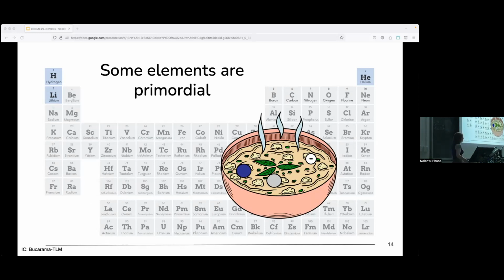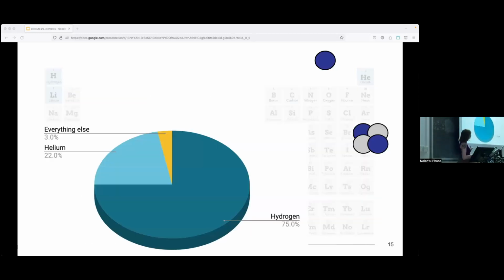And that soup congeals into protons, neutrons, and electrons, and congeals further into different isotopes of hydrogen with one neutron or two, and also into helium. A tiny bit of lithium will be made this way, but almost none. And so we're really starting from just hydrogen and helium. When we look at the composition of the universe, almost all of it, at least all of the universe that we can see, is hydrogen and helium, because we get them basically for free during the Big Bang. Everything else we have to make ourselves.